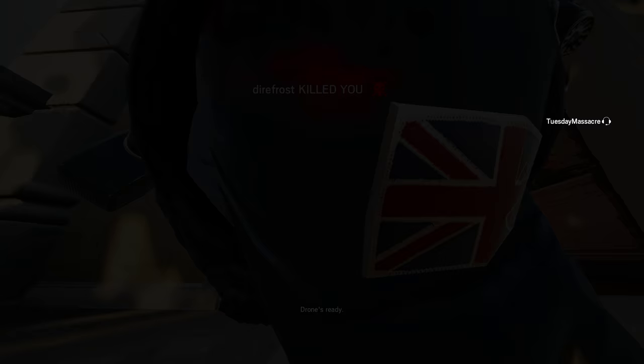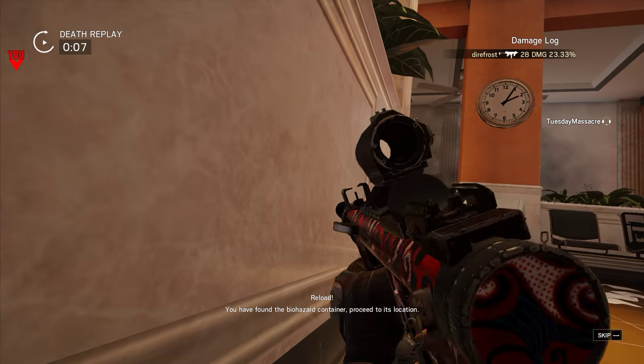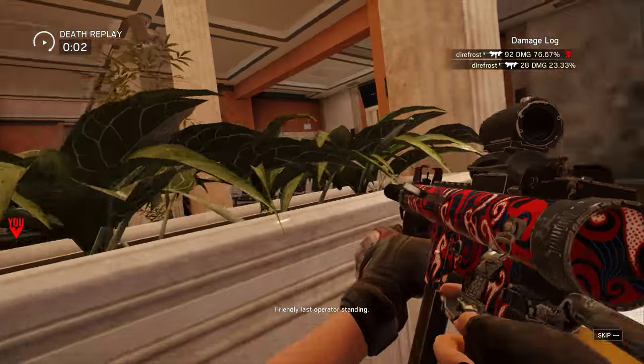Cav got me. What the hell? Yeah, Cav is still guarding the hatches. She's down to 1/4 health. Proceed to its location. Friendly, last operator standing.